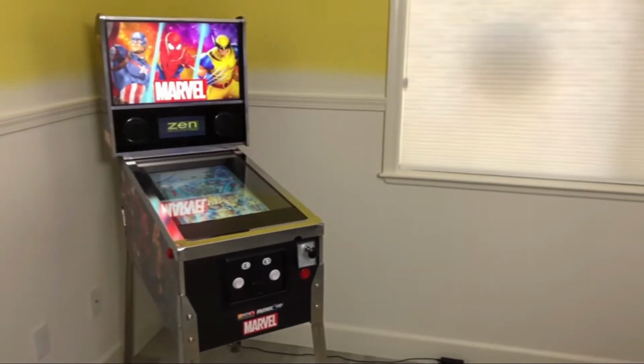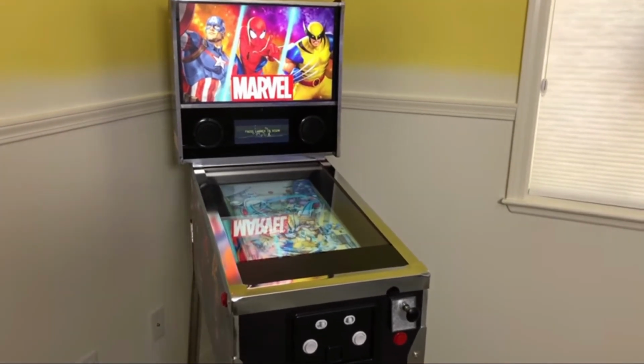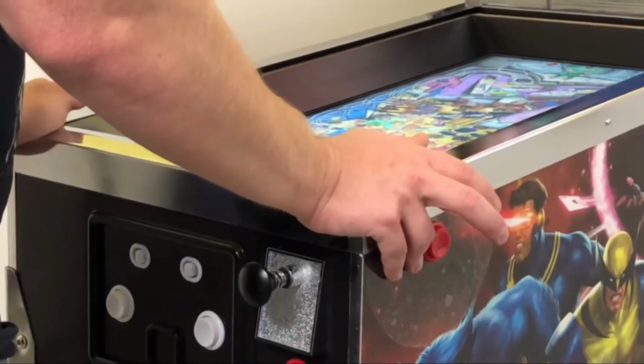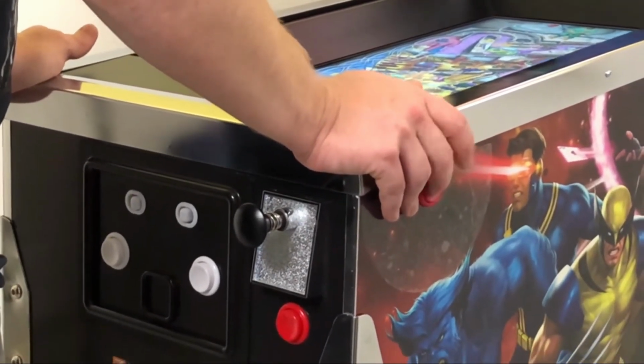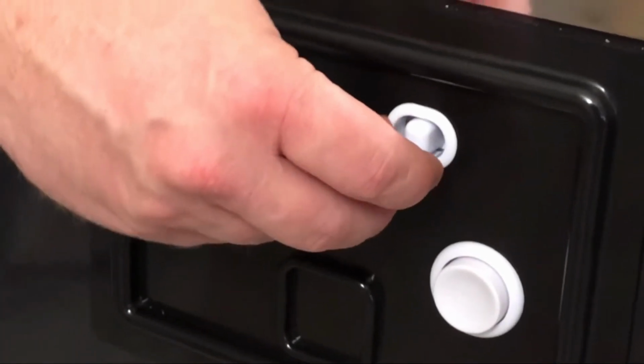Again, I'm leaning towards the AtGames one, and this is where I said the hate, because you can play these games regardless of what Zen Studios is saying. You're going to be able to play these on your AtGames pinball, whether it has the back glass or not. If you're comparing it to this unit, the back glass is so small. Who cares? You'll still be able to play it.